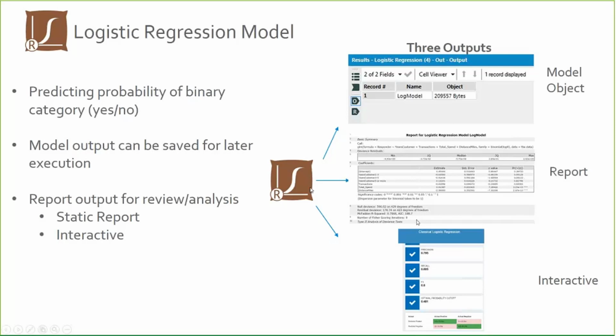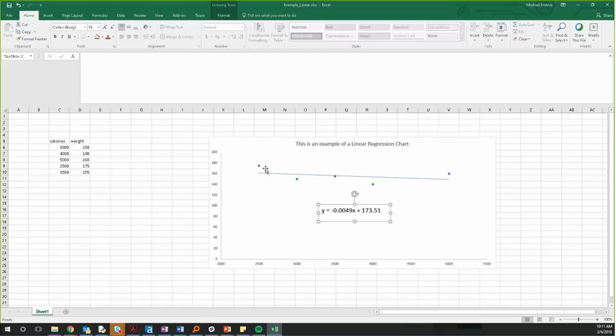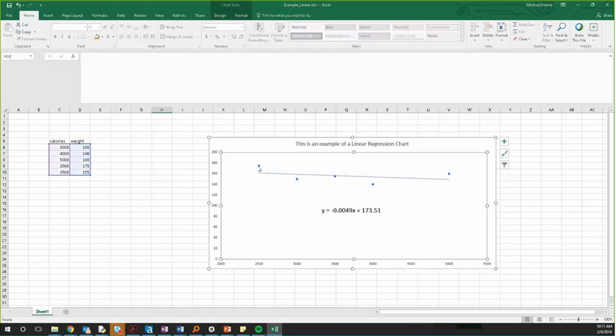So just to do a quick demonstration of what linear regression is, I use a simple data set in Excel that I made up. So let's say calories is our predictor. We think calories influence how much someone weighs. So we plot them in our graph. They're right here, and then we make our trend line. So our trend line is actually what the linear regression model tool does. We are looking for this line that matches all of it.